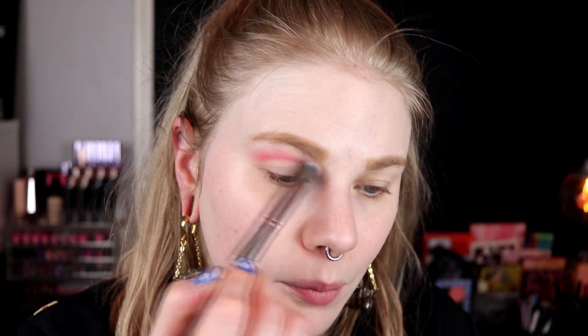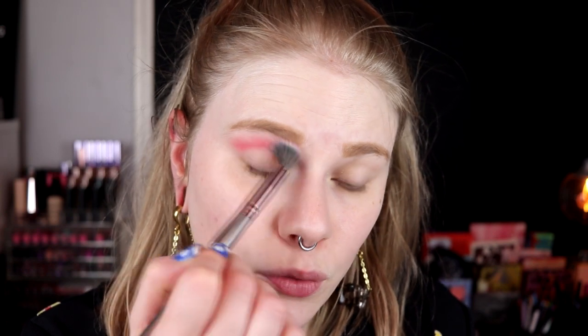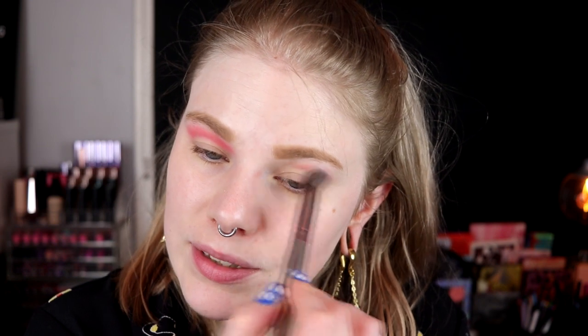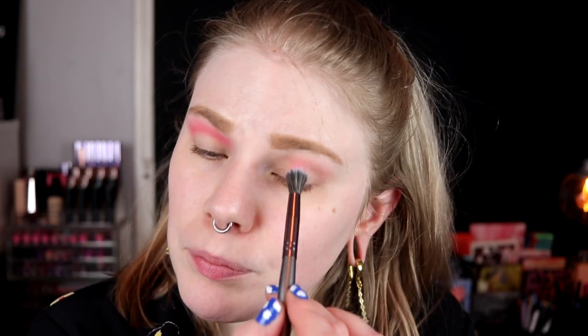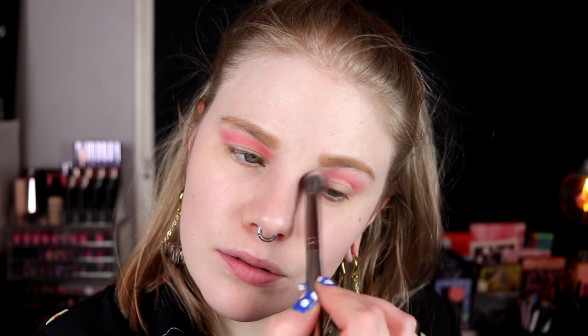I can really build this up. Yesterday I filmed with the platinum palette and I have glitter specks from that silver shade all over my face and up in my eyebrows — I thought I had gotten it all away yesterday. I really like this shade. I want to do something pink all the time now. Maybe I just have to take out a super pink palette and do something pink. I really like this shade more than I thought.